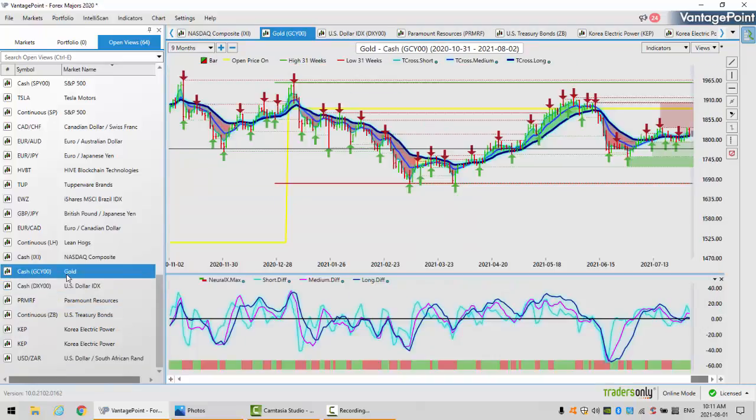The other one we want to make sure we're looking at very closely is gold. When we look at the gold markets, once again, if I pull it out to a 9-month period, the reason I've used 31 weeks and not 52 weeks is because each year there's a reset on January the 1st. That's why I put in a yearly opening price, and then I start gauging my ranges from there, because that's what the big funds base their performance on, year over year.